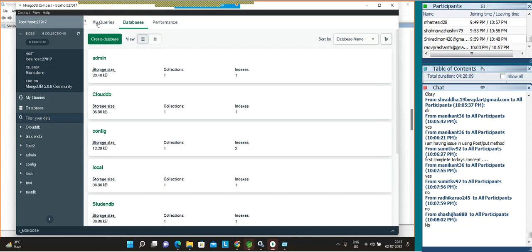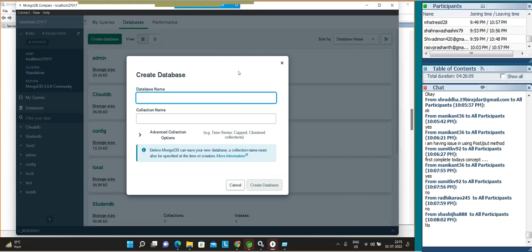So here the formations are called documents. So, create database. This is the Compass. You have to install this MongoDB Compass, and this is the UI part of it. So database name. Suppose I am giving the database name like SimplyLearnDB.